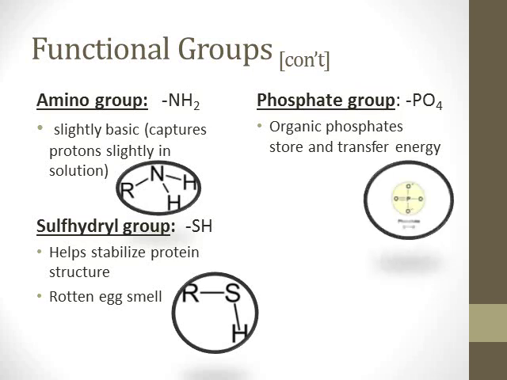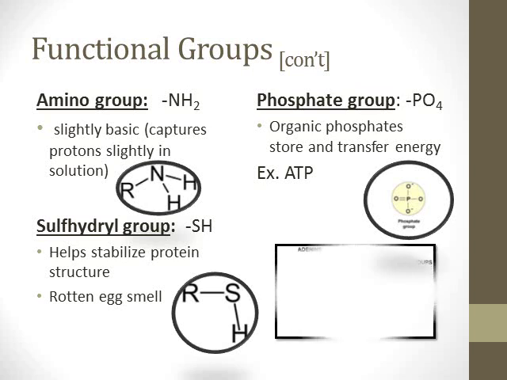The last one that we're going to look at is the phosphate group, and the phosphate group is going to come up quite a few times in various roles. Organic phosphates are able to store and transfer energy, and if you have a look at the phosphate graphic there, the group that's represented there, you can see there's a lot of negatives. And when we start putting phosphate groups together, it takes a lot of energy to form those bonds and keep them together because negative charges tend to repel. So an example of an energy molecule that uses phosphate groups would be ATP. You might have heard of it before.